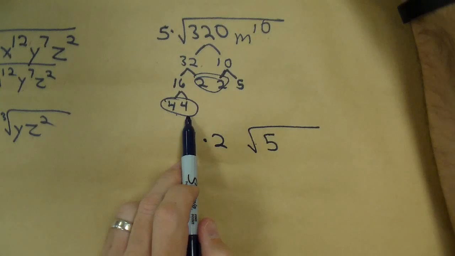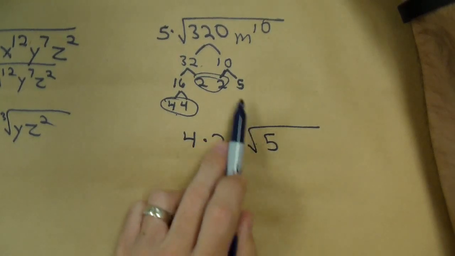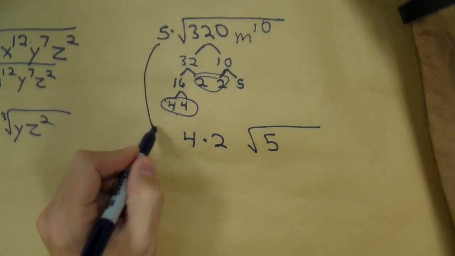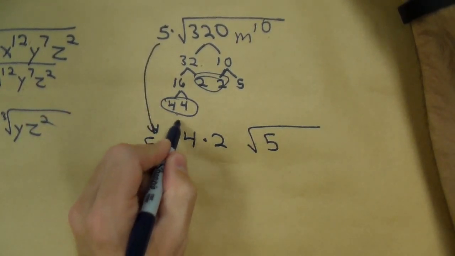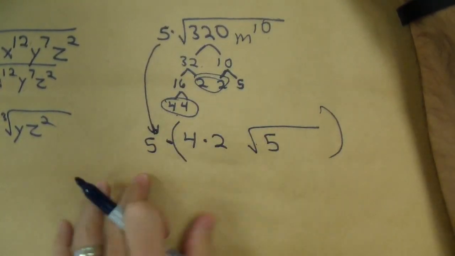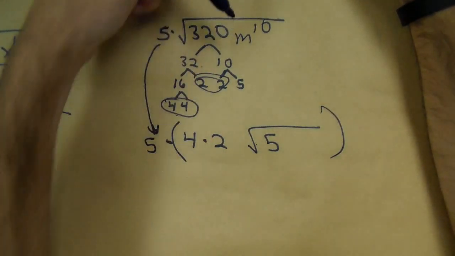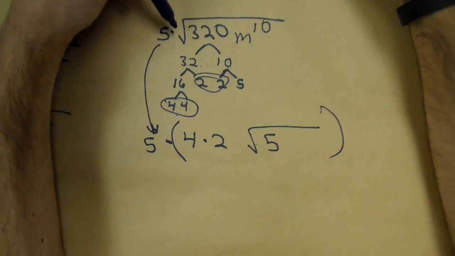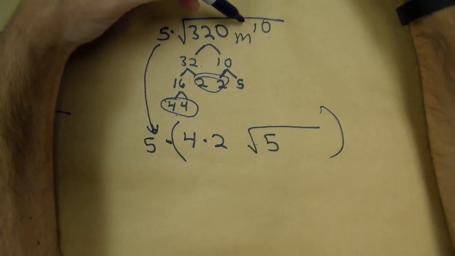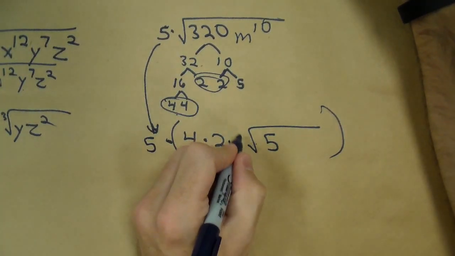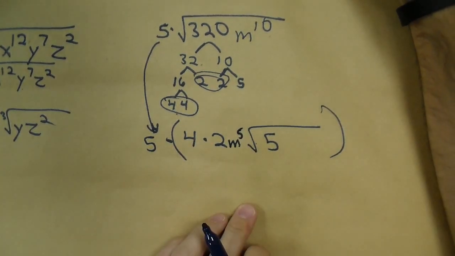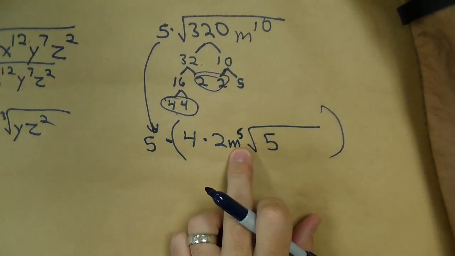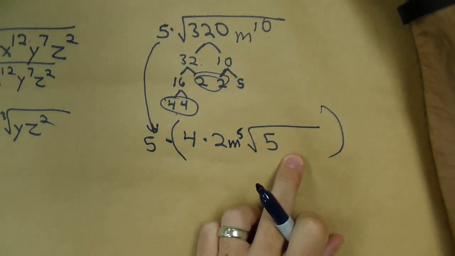So same as before, I've got a set of 4's, a set of 2's come out, and 5 stays inside because it's the factor. Now the 5 that originally was there is outside as well, but we're doing everything first inside the radical, then we'll worry about the 5. Now m to the 10th, it's not how many sets of 5, it's how many sets of 2 I have because it's still the square root. So I have 5 sets of 2 of m when I have m to the 10th, so that comes out evenly. I have nothing left inside.